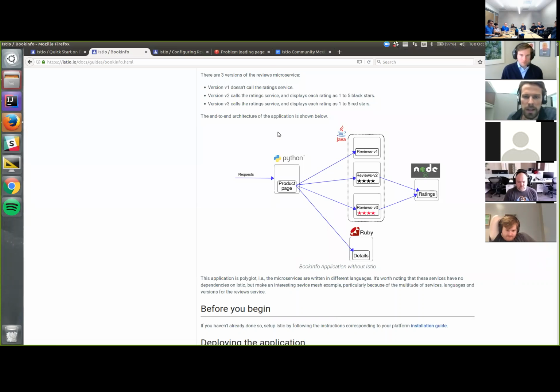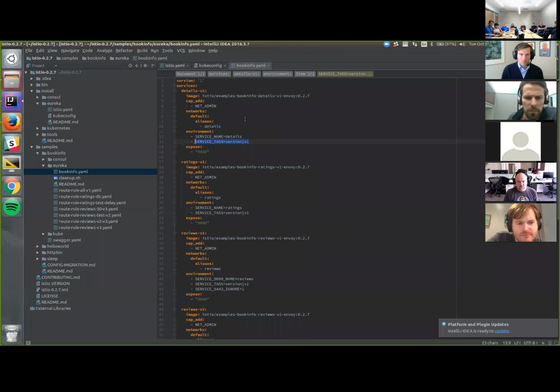So now, actually, I'll go ahead and show the Bookinfo YAML here, because there's a couple things to note about it. Like I mentioned earlier, we do have these environment variables for each of these apps, which is a service name tag, and that's written by the registrator, just so that it knows what to register that particular app with inside of Eureka.